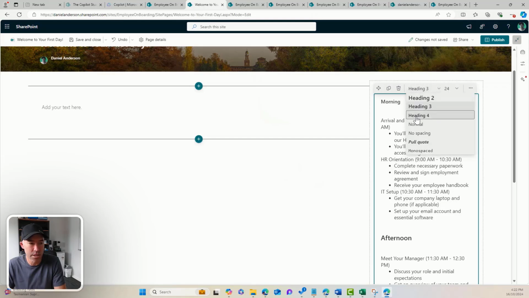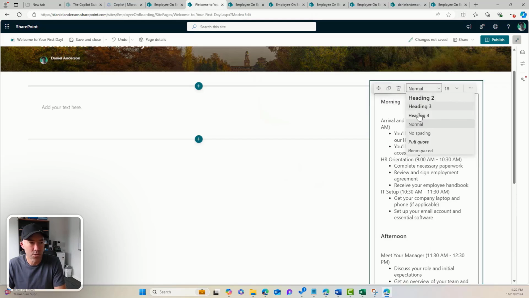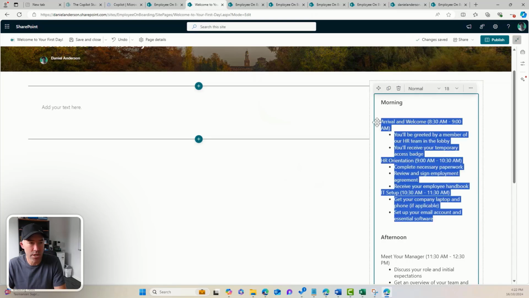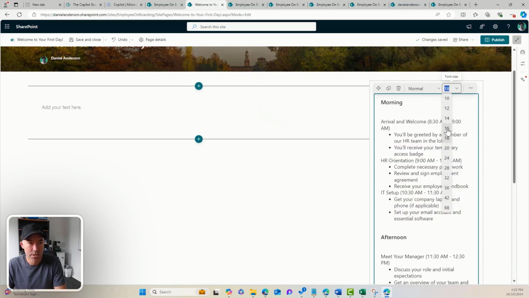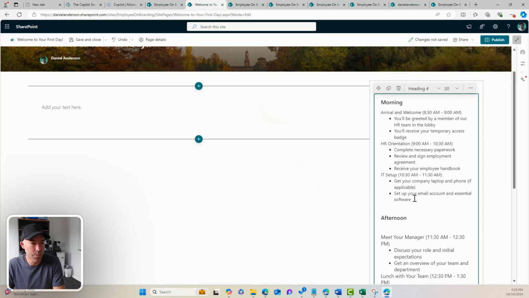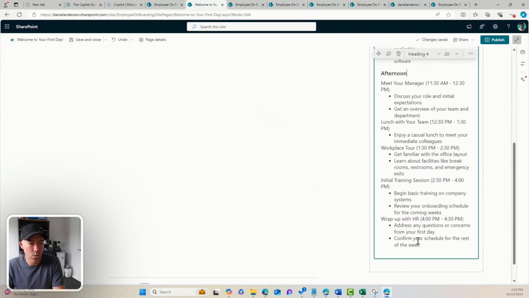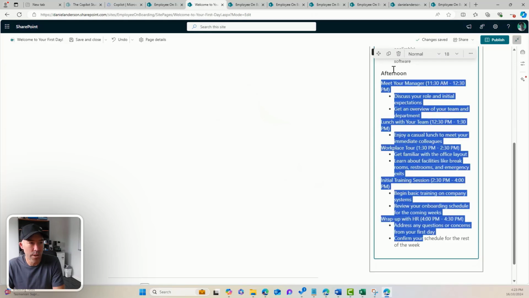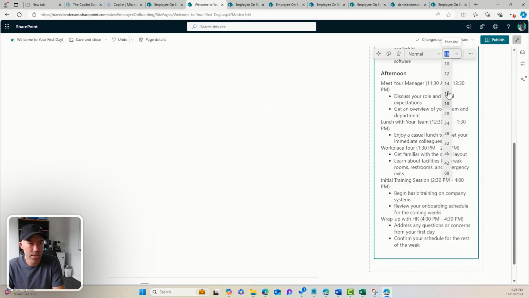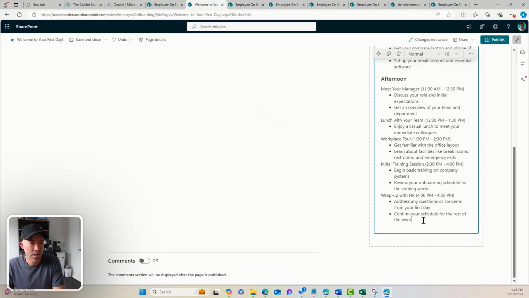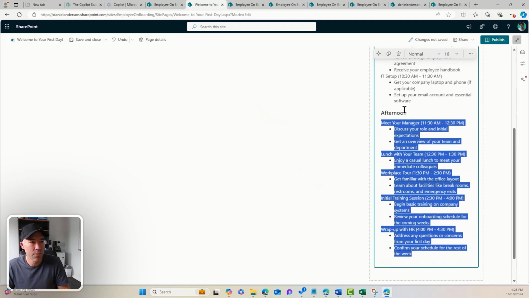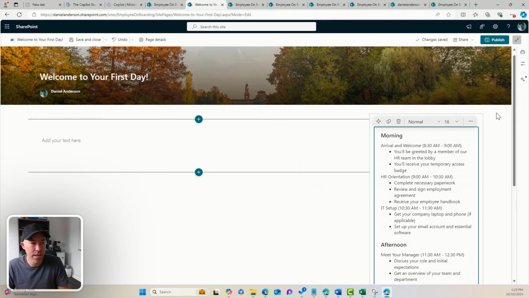Actually, that's a bit big. Let's go H4 for this one. We'll reduce the size of this text to 16. We'll delete this space, this one, and that one, and also change this to 16. Now, I don't think I want any of that, so we'll keep it like that. All right, that looks okay.